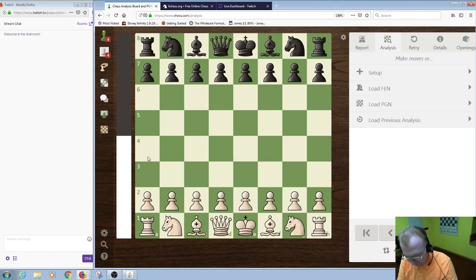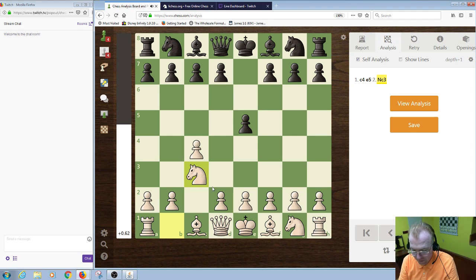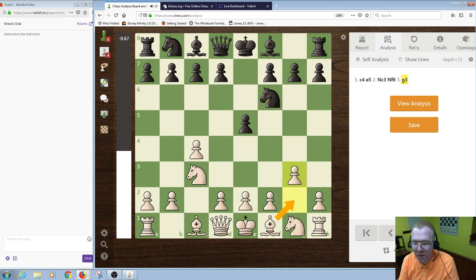We'll try one more. C4. The player who's white is actually the lower rated player here versus the higher rated player. A5, knight c3, knight f6, and this kind of dominates and sets up potentially for d4 or d5. G3 to be able to fianchetto along here.